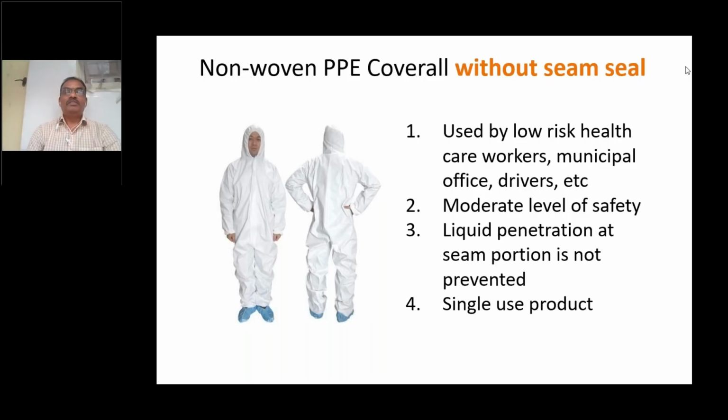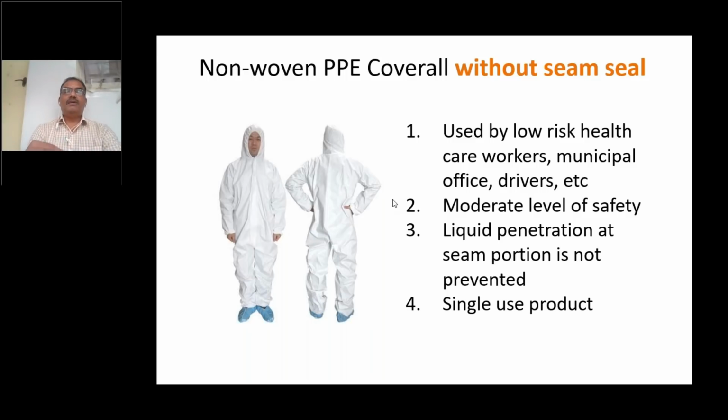People started using it. This is the fundamental material, a non-woven fabric made of polypropylene or polyester. This is the complete body coverall. Only the face, the palms of the hands and your feet are left free. The remaining is all completely covered, so that will protect you from the infection. That was the idea.